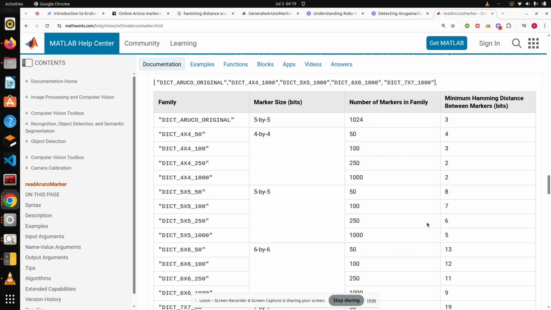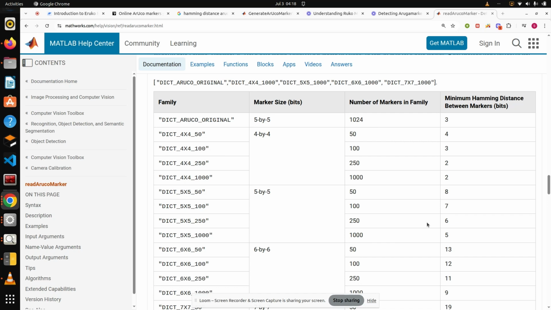Now if this Hamming distance is 3 between that ArUco marker of ID 50 and our ArUco marker, you can say with guarantee that this is the ArUco marker of identity 50 only, because the minimum Hamming distance will be 6 between two ArUco markers. So if it closely resembles some ArUco marker and the Hamming distance is less than that threshold, we can say with guarantee that this ArUco marker has that identity only.